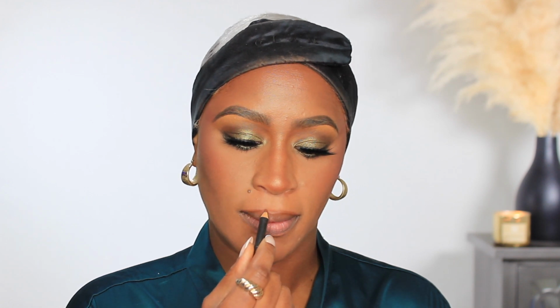Her lip line is definitely a soft brown, like a medium to light colored brown for her skin tone. So I'm going to use Cork lip liner from MAC, and it's definitely overdrawn. And her actual lip looks sort of flesh tone, so I'm going to go in with Baby Doll from Iman and just lightly tap that on the lip. I don't want it too opaque because I can clearly see her lip. She may even just have a gloss on actually.